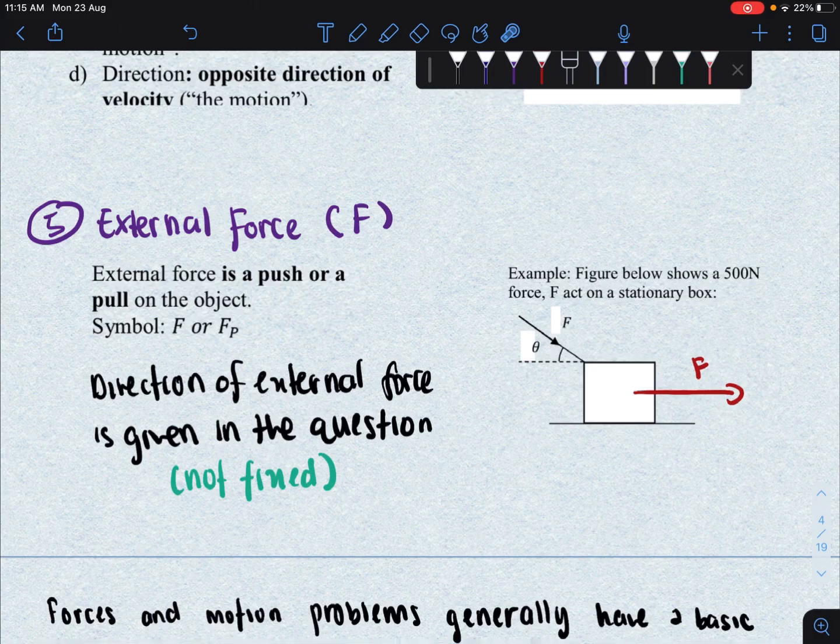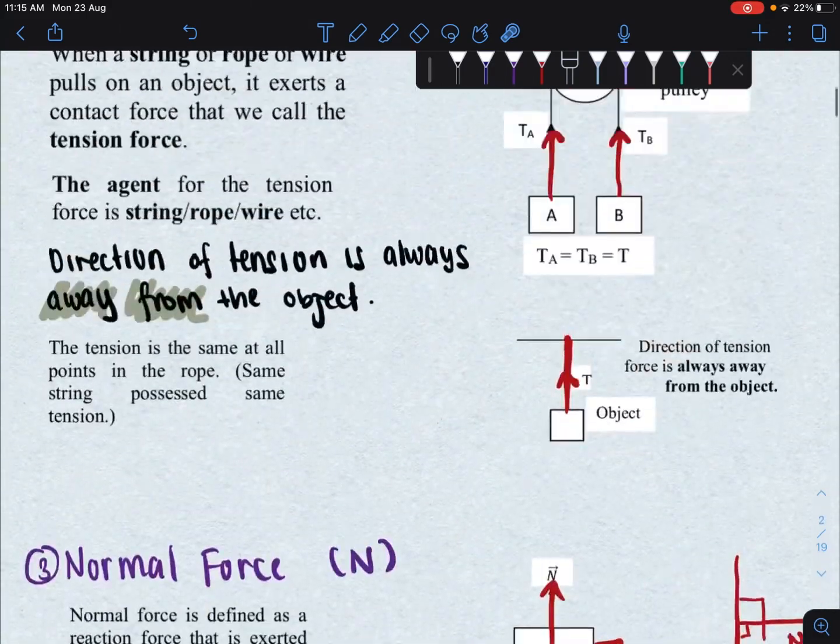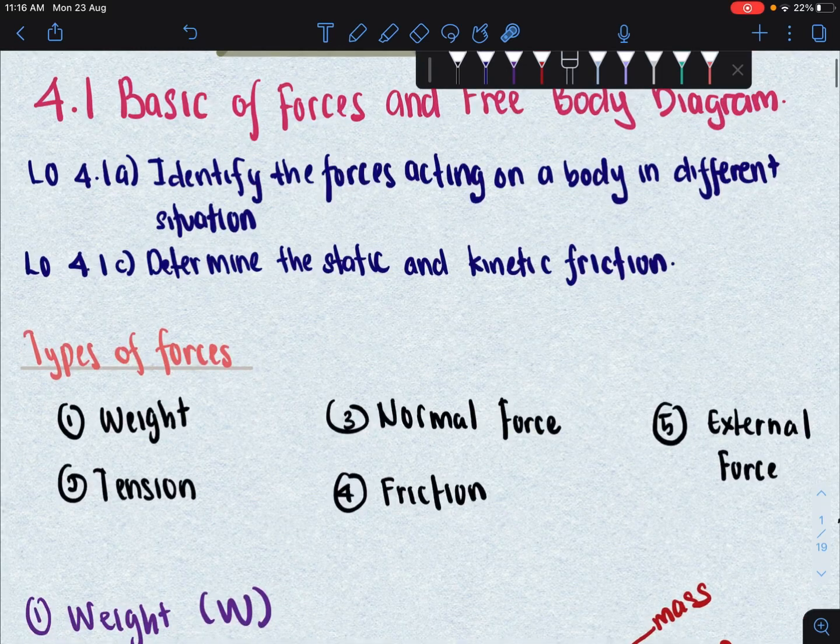Alright, okay. Before we finish, I would like to conclude here. We have 5 types of force that we will look at in our syllabus: weight force, tension force, normal force, frictional force and also external force. We have 5 types of force. All 5 forces, because they are forces, have the SI unit of Newton. They each have their own symbol. For weight, we use the symbol W. The agent here is that there must be gravity. As long as it is on Earth, we will have weight. So almost every object we will encounter in our questions will have weight, because we are talking about being on Earth.